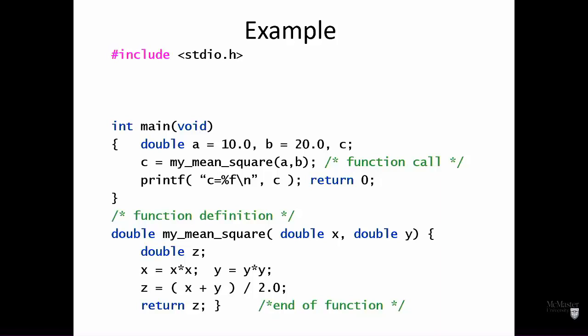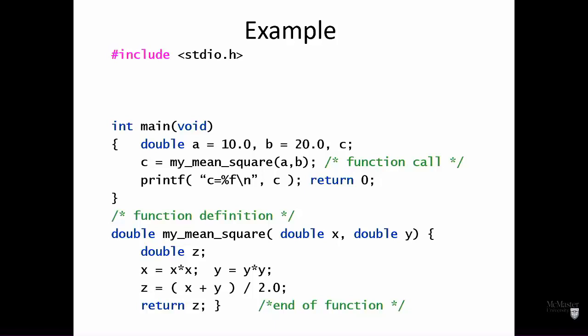The reason is, C compilation process starts from the main, as we discussed before, and goes line by line, right? I'm a compiler right now. I don't understand what you intend to do, right? So I started from here. Here, I actually encounter a function that is called my mean square. But I don't have a function in studio.h that is called my mean square. This is an undefined function, right? So I give you an error because I don't know what's going to happen later.